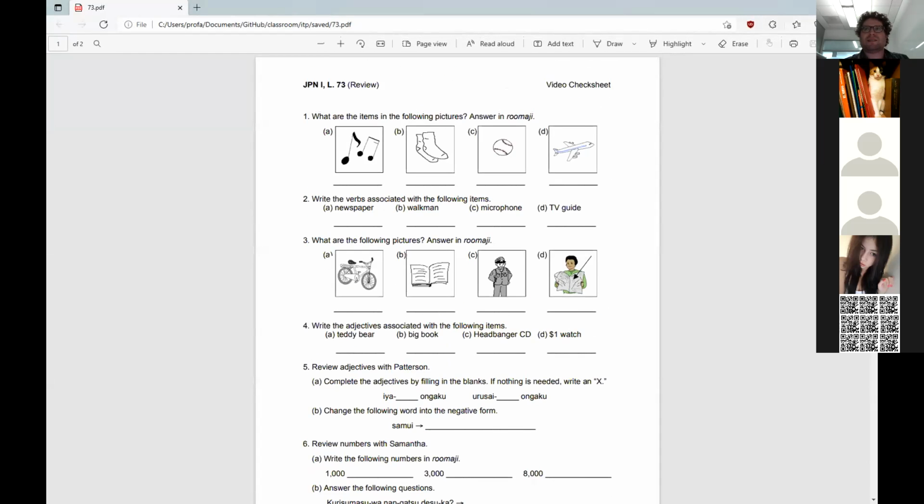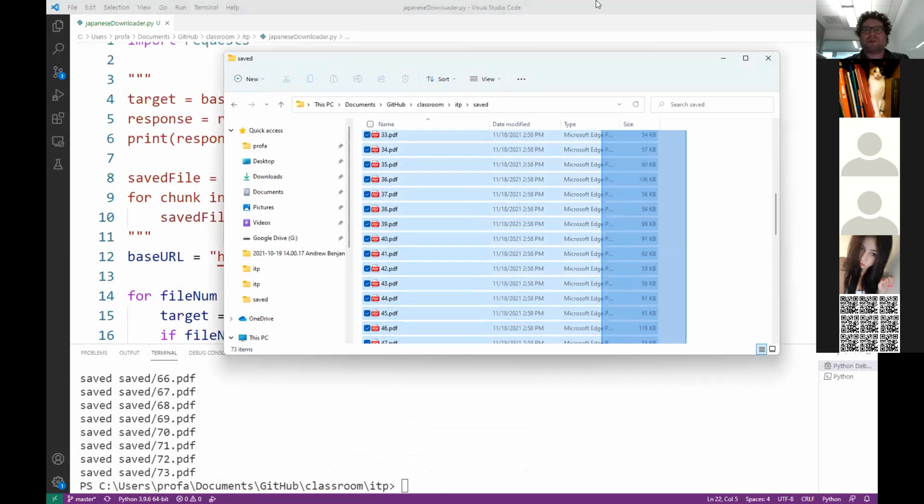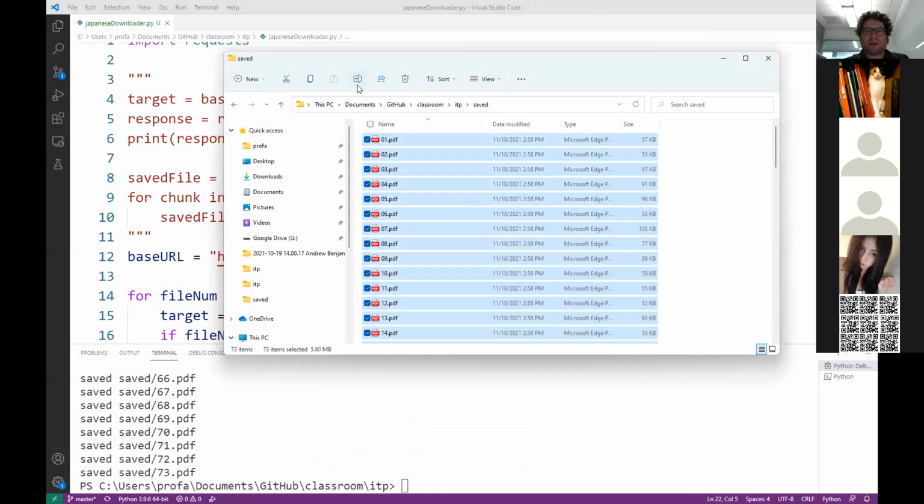But again, as we discussed, printing them is a bit of a pain. And you can look on the internet, how do you merge like 50 PDFs together into one PDF? You need either Adobe, which we have, I believe, but that's like learning an entirely new thing.